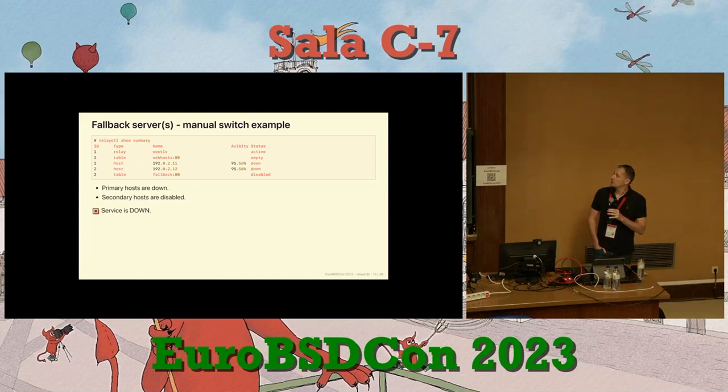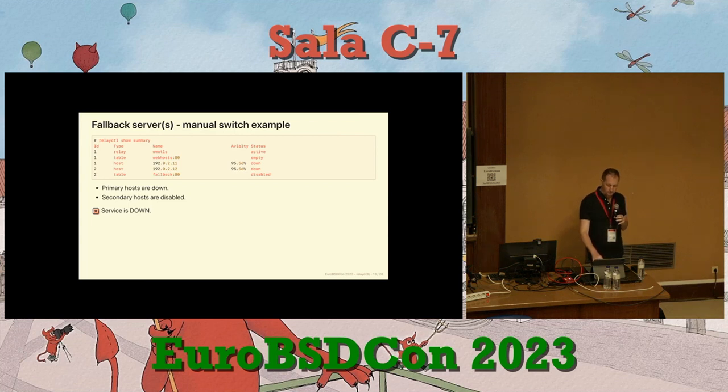Now, when failure happens, in this case, we lose the two servers in one shot. If you use the relayctl command, what it will tell you is that both the hosts are now down. The first relay is still active, but there's nothing going through there. So in this particular case, there's absolutely no service for your users. So this is where you get the HTTP error 500 or things like that.